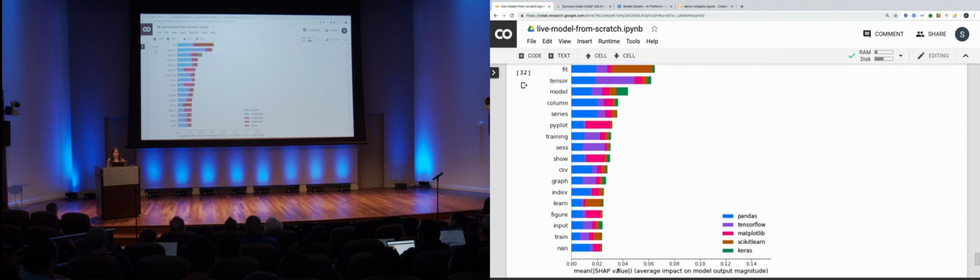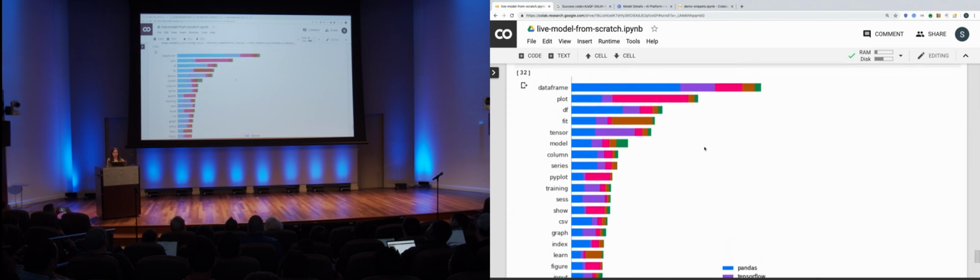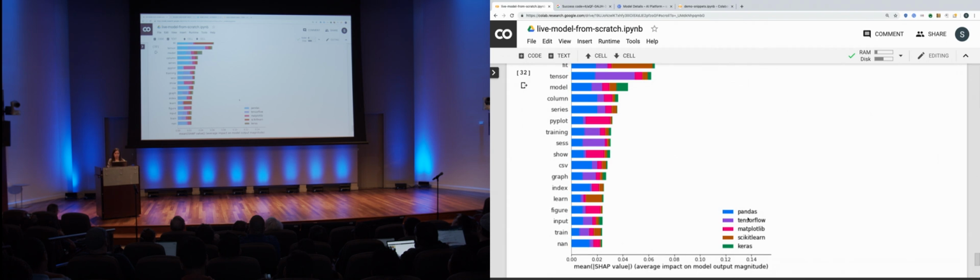So what this graph is telling us is which words our model used most to make predictions. So we can see data frame was the most used signal word, and this breaks it down by class. So it was the most used signal word for pandas, and this is magnitude, so absolute value of each SHAP attribution value. So it was also a signal word for these other frameworks. Chances are it was probably a negative signal word for these. So data frame signals this question is probably about pandas, but it's probably not about these other frameworks. Plot, we can see was most used by Matplotlib, DF, pandas also. So we can see all of those as we go through here.